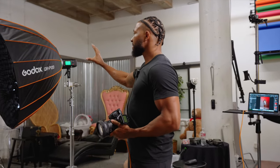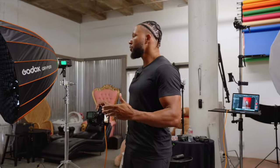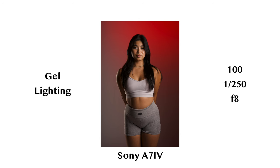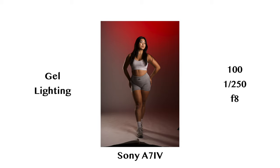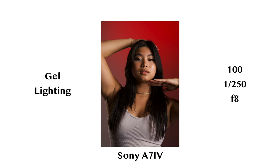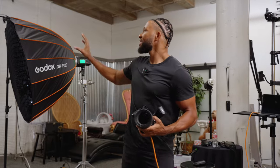With this setup, the large octabox is going to throw just a little bit of light onto our background, so that red is going to be distilled just a little bit. I'll do mediums and wides just so you can see how this setup plays with your model. The cross light still acts as a cross light — anytime she turns the shadows into the face, or you can take them away when she turns into the light. This will brighten the image just a little bit because you're throwing some light onto that background, and subsequently that light is going to come back onto your subject.